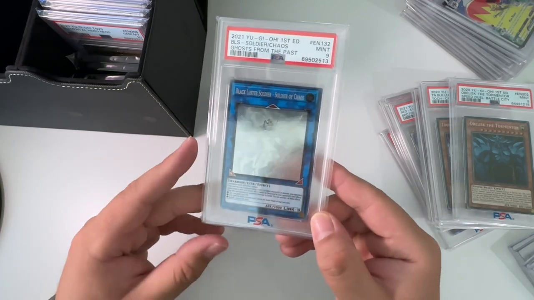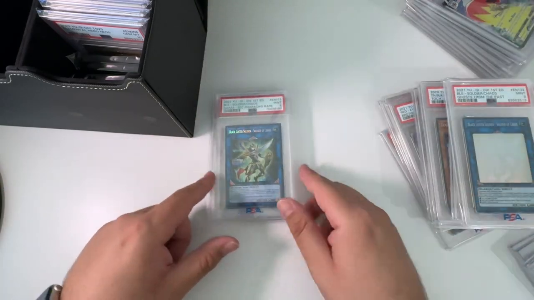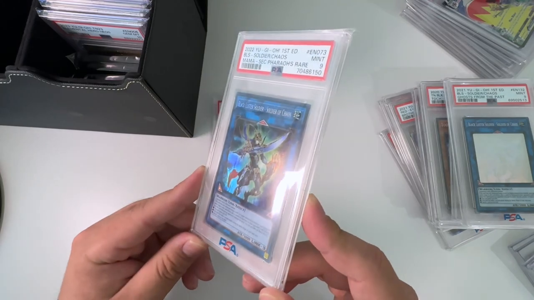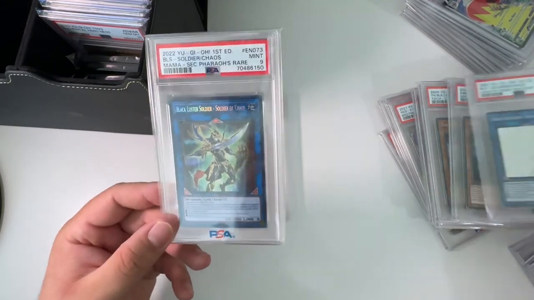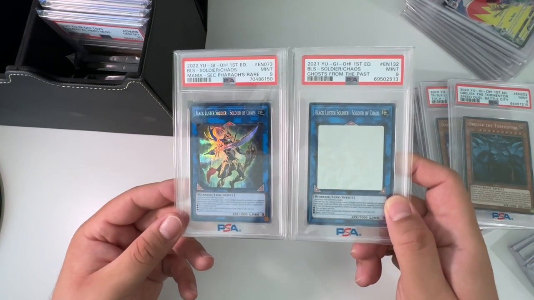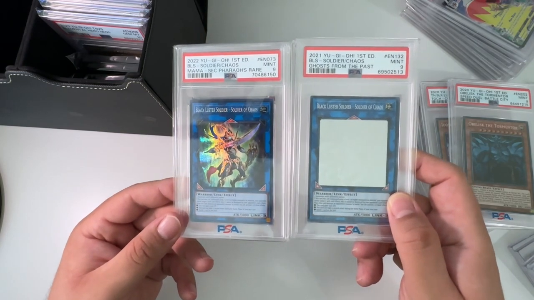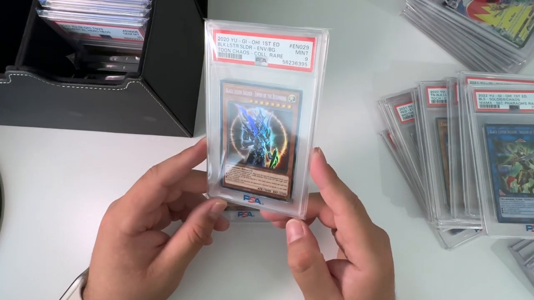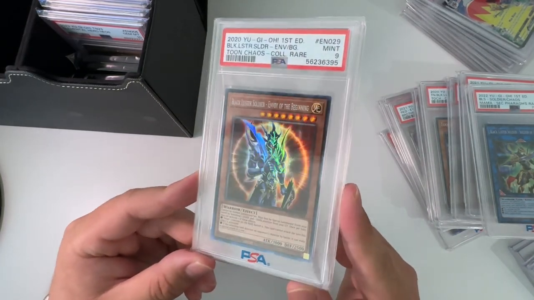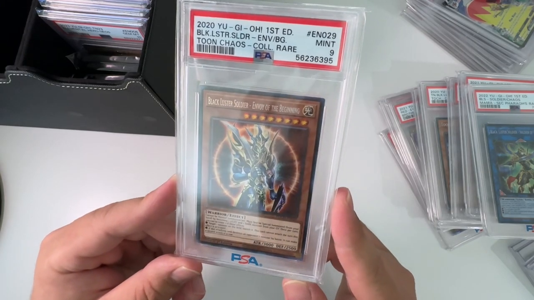I actually did think it was pretty cool, so that's why I bought it. And then we have a Black Luster Soldier, Soldier of Chaos, Feral Rare, PSA 9, which, again, I bought these relatively, I think it was within the same week. And they were both really cheap, so I was like, hell yeah, I'm scooping this. Black Luster Soldier Envoy of the Beginning as a collector rare PSA 9 first edition.